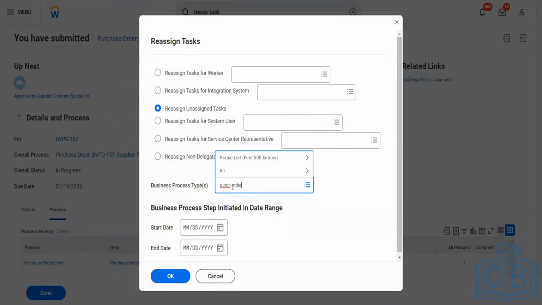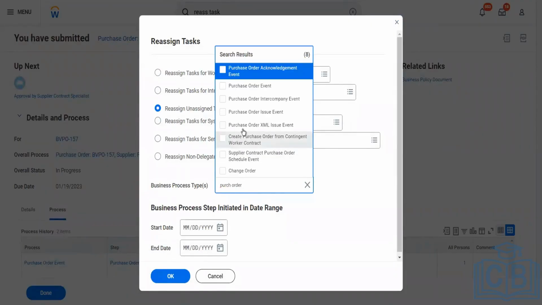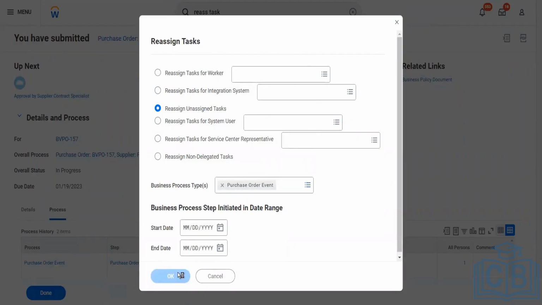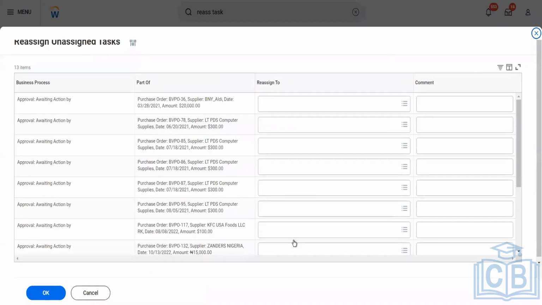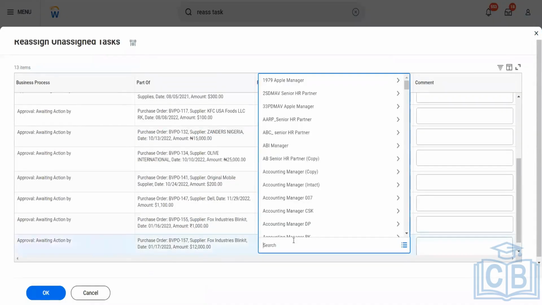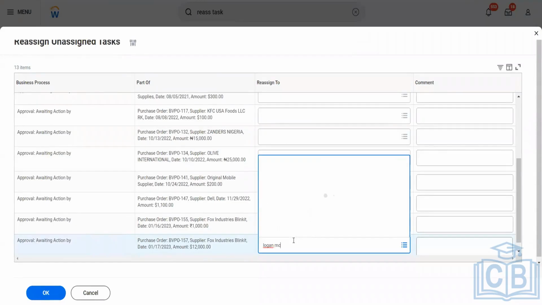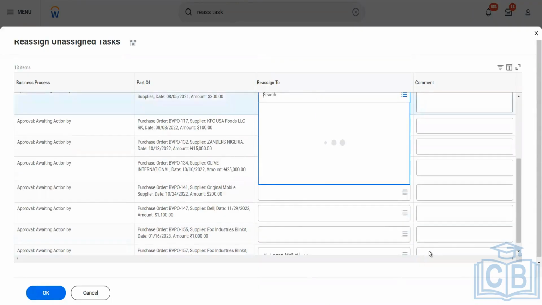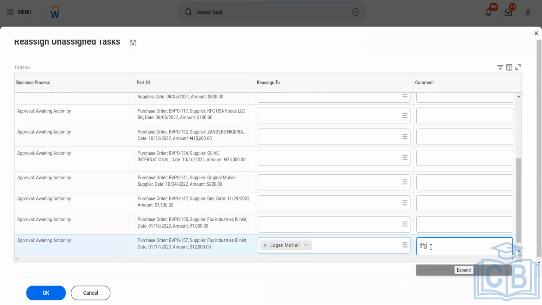Purchase order event. Focus Industry Service Central of McNeil. We'll add some comments here.